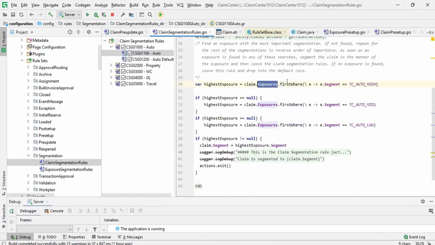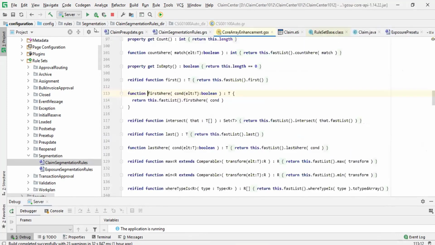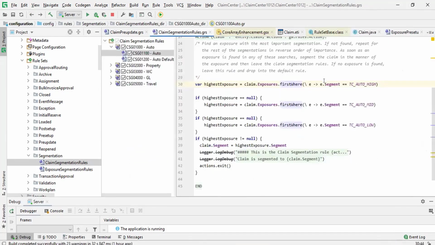What firstWhere does is, if the condition which I am providing inside the firstWhere is true, it will return the first result of that condition. So if any of the exposures in this array has a segment as high, then it will mark the claim as high. It will mark this at a higher level.